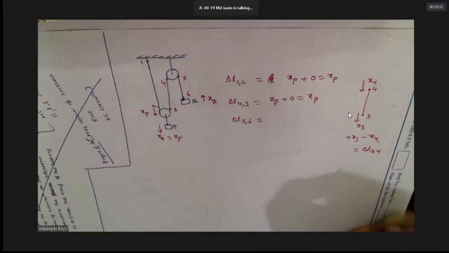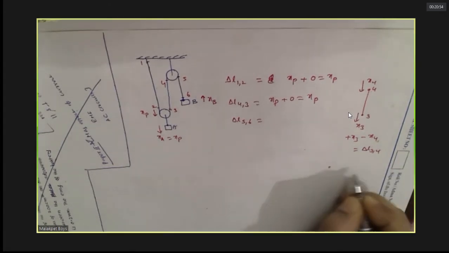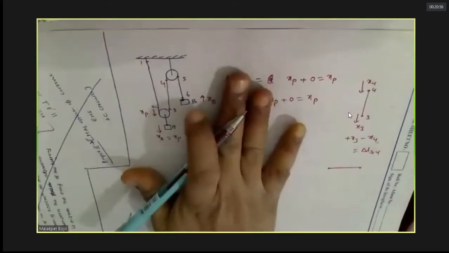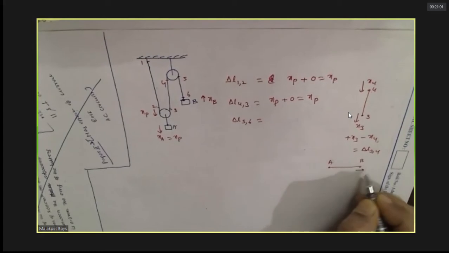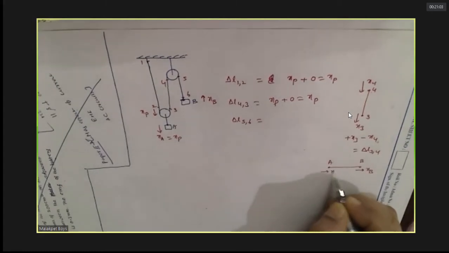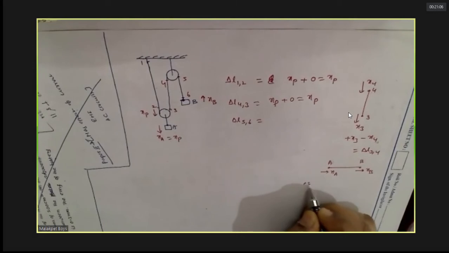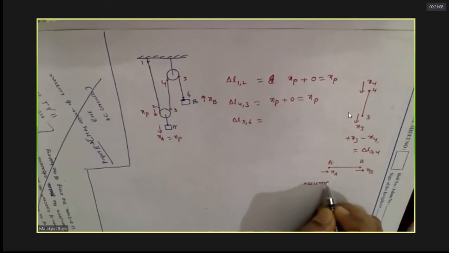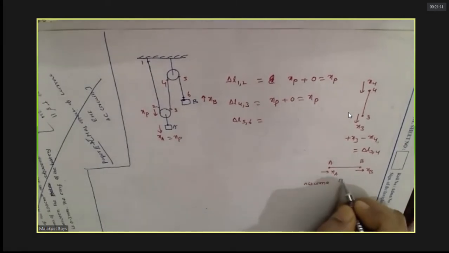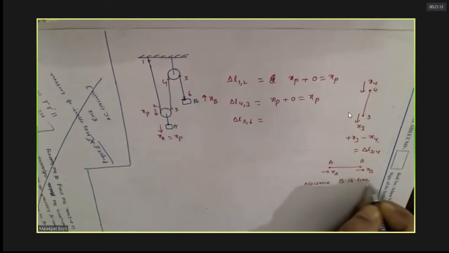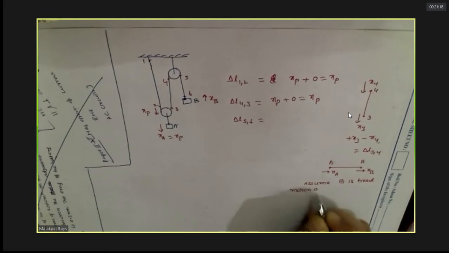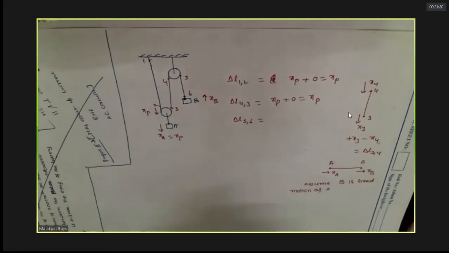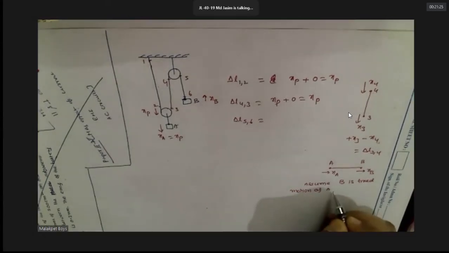You're able to understand what I am saying. There are 2 points. Let's concentrate on this. Forget about the problem for a while. This is A, B. Suppose this end moves XB. This has XA. Assume B is fixed. So the motion of A, does it decrease or increase? Decrease.